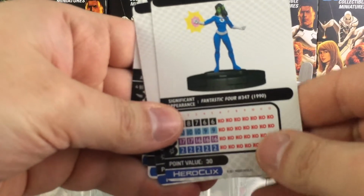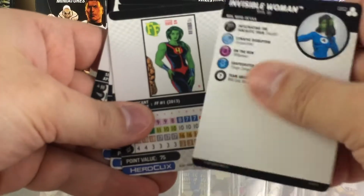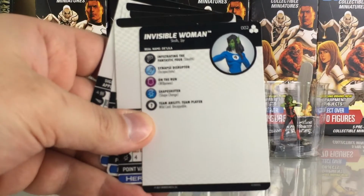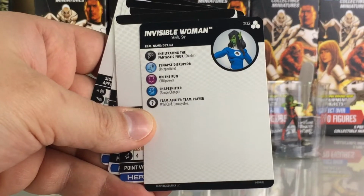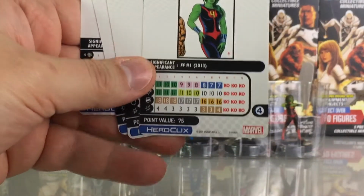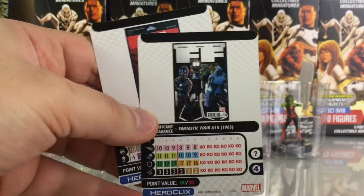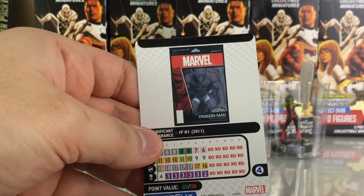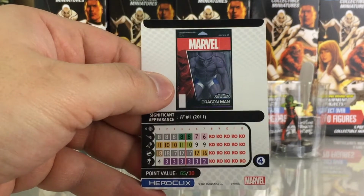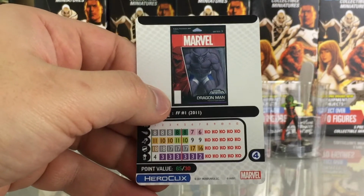So these are the cards right here, and it's going to flip this over. This is Skrull, Invisible Woman. When the Skrull infiltrated the Marvel characters. Let's take a look at the rest of the cards here. Here's the comic. This one looks like he's in an action figure package, but it's actually a comic cover. I love it when they used to do that.